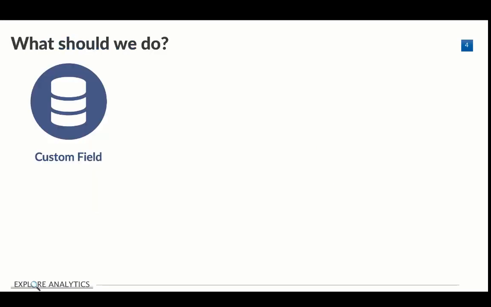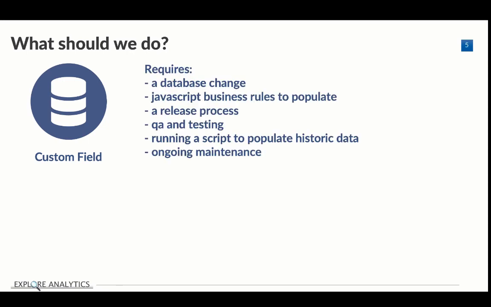Today, you might tackle this by creating a custom field in the database. The problem is that that's going to require you to change your ServiceNow or other database schema. It's going to require you to create JavaScript business rules to populate it, and a release process, which is going to involve QA and testing. You might need to run a script to populate the historic data, and you'll need to do ongoing maintenance and testing to make sure that this custom field works the way that you need it to do, which means a lot of overhead, a lot of technical issues, and developers having to be involved for what might be a short-term need. So creating custom fields might be a lot of headache.